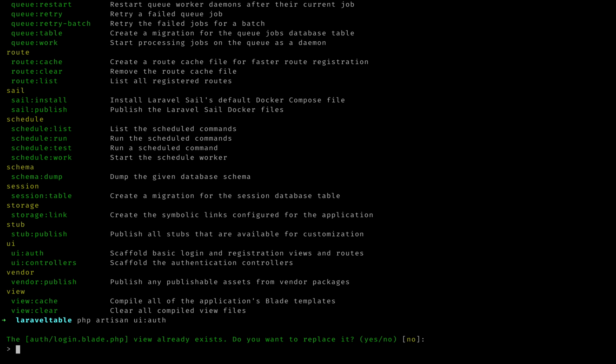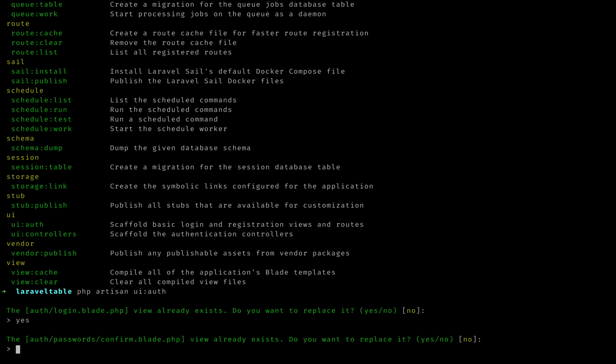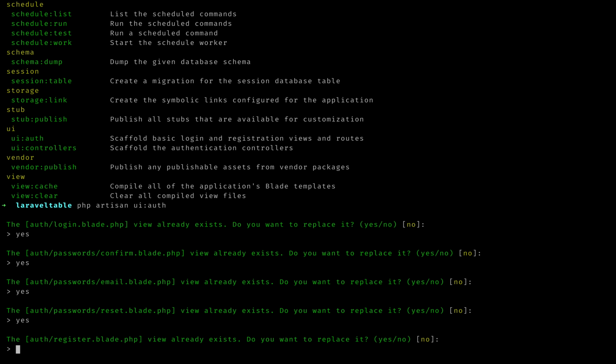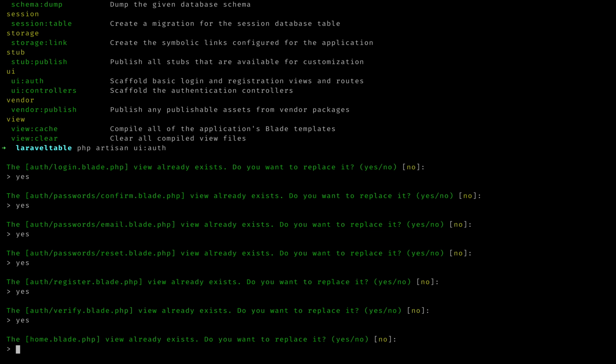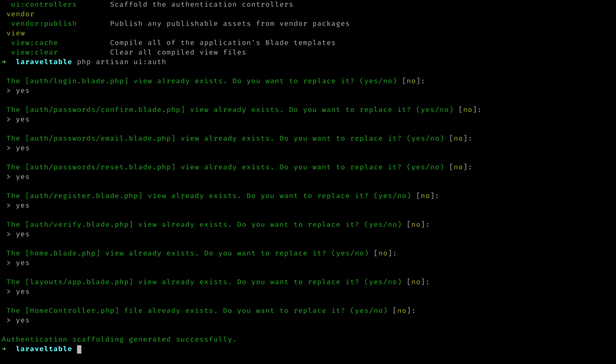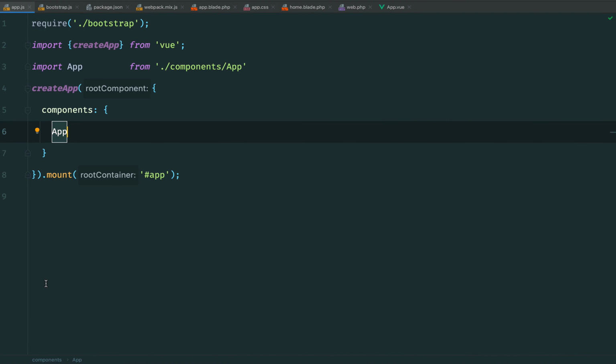The reason why we are generating the auth, though we will not be dealing with the auth in this application, is that Bootstrap already provides a good layout to us.